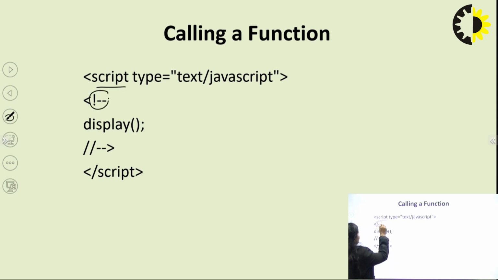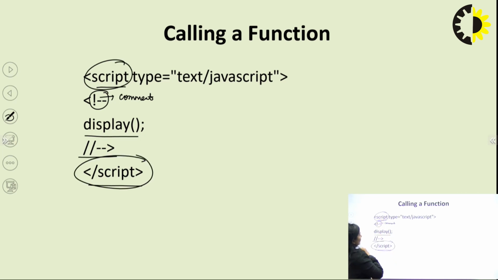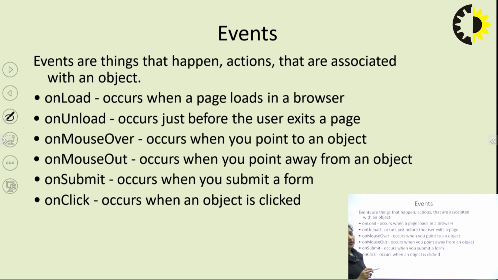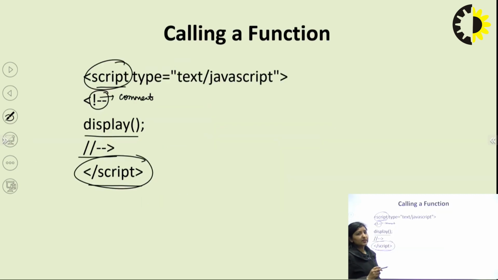This syntax is known as the comment. Then we are declaring a function display. After that, we close these comments, and the script is closed. So this is the opening tag of the script, and this is the closing tag of this particular script. Now, what will happen in this? The web page will not treat it as a simple function, it will treat it as a comment.